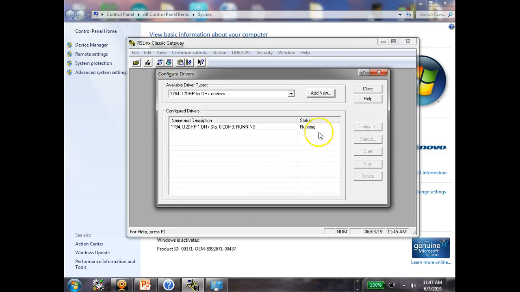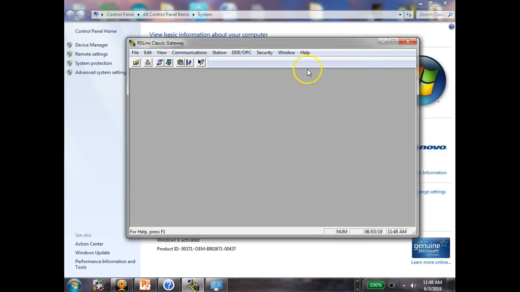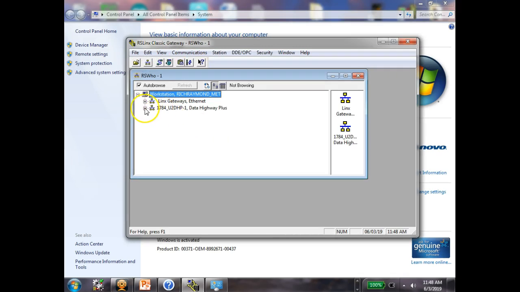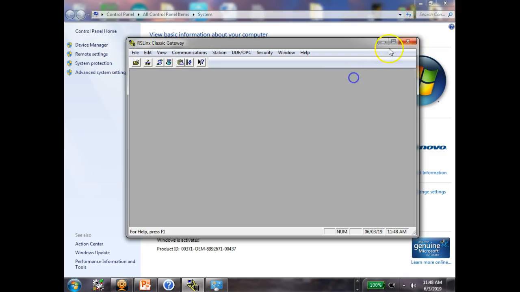It says it's running. We can click on it. We can stop it if we want to. Okay. And then what we can do is go back here and look at the links and see who's out there. And there it is, and there's my PLC. This is MicroLogix 1100, and right now I don't have a name. We'll show you later on how you can actually give the PLC a name. Okay. So I've established a communication with it.